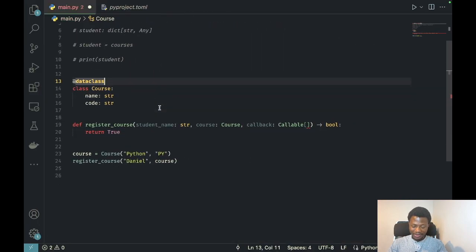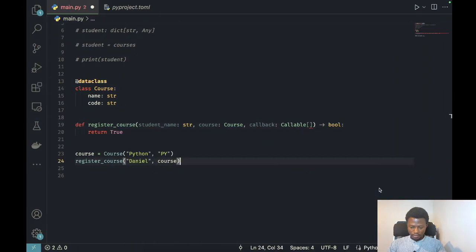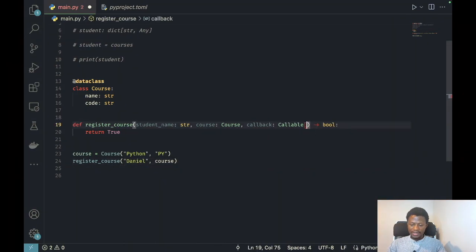I'm so sorry, I forgot to bump that up early on. Let me show you how this looks. To declare a callable, you say callable and then the square brackets. So let's say this callable is going to be a callback to send an email.